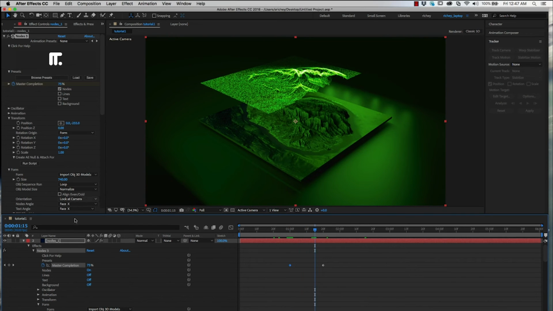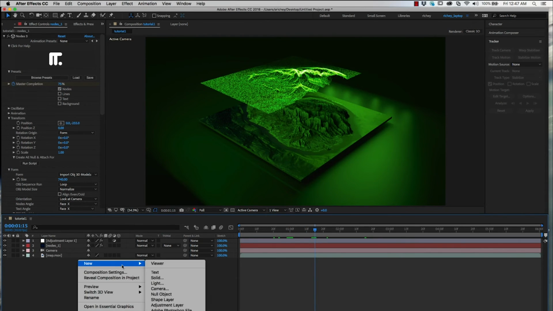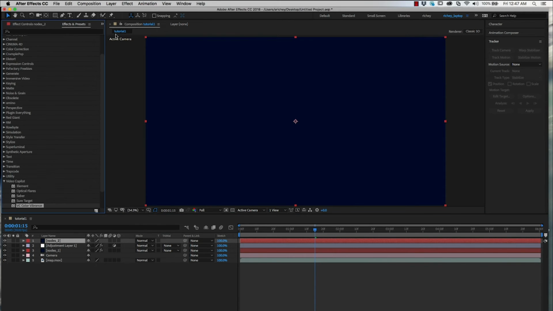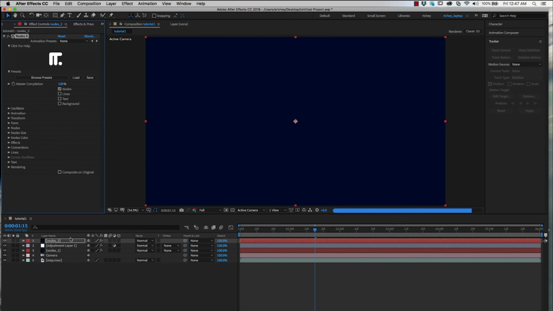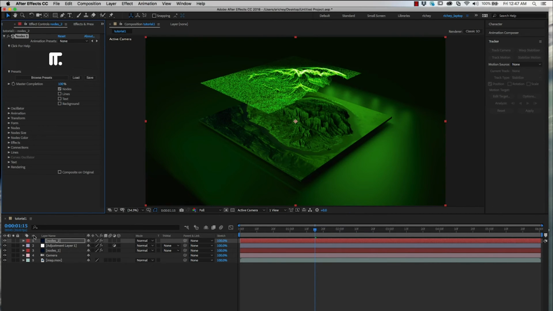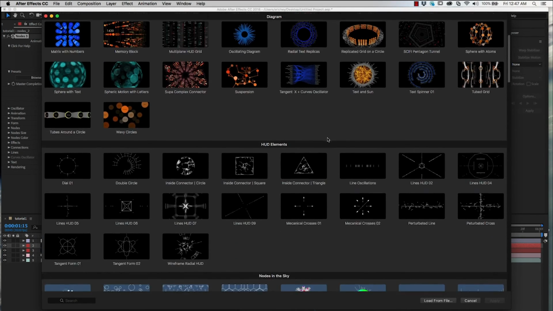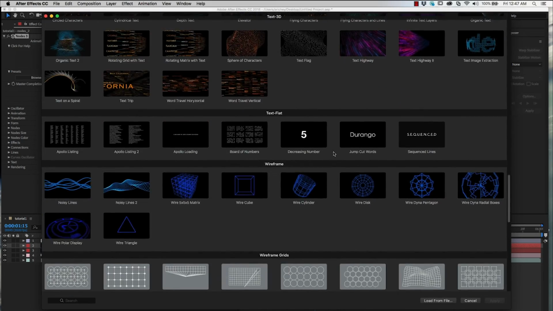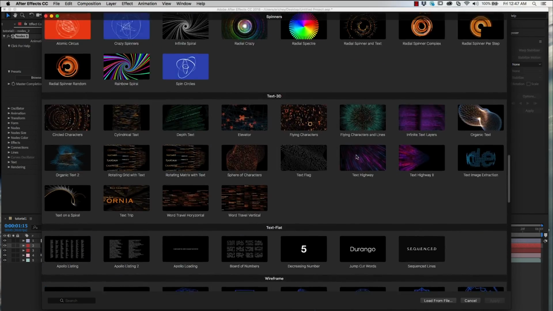Okay, let's keep going. Let's apply another instance of nodes. This one will be nodes 2. And in this case, let's try one of the presets that come pre-installed with nodes. Let's pull that underneath our adjustment layer. And new with Nodes 3 is the presets browser, one of my favorite new features. Click that and you can see all of the presets in a new window here. And it makes it so much easier to sort of browse through and look for presets that may be useful to your project.